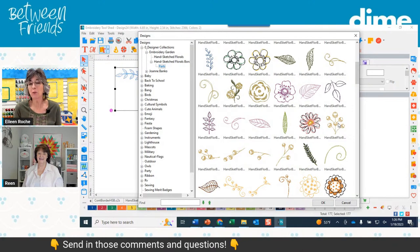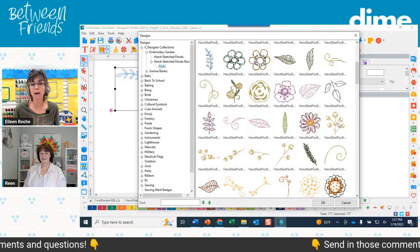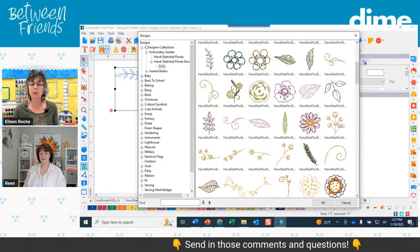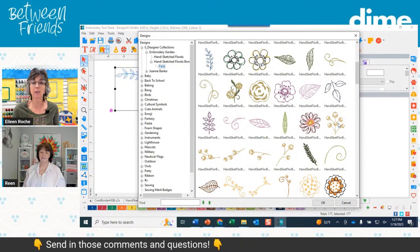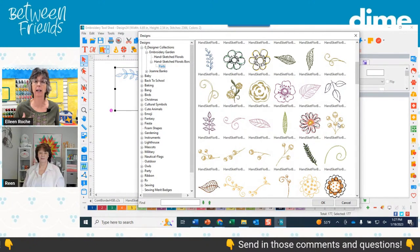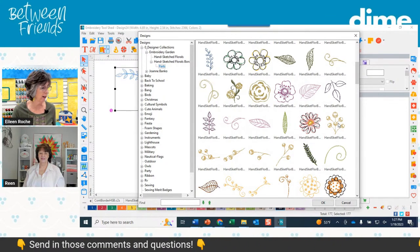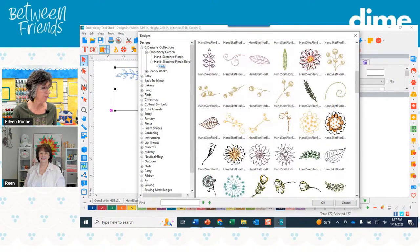Because isn't that really what we want to do? We all want to make it our own, put our own style on it, you know, using Reen's inspiration, using her original collection, but doing it for your style. Like, that's what I did with this shirt that I'm wearing. I took her embroidery designs, and instead of making it like a frame, I filled this bodice with a repeat of one of the borders. And I think it's really attractive to decorate a neckline like that.